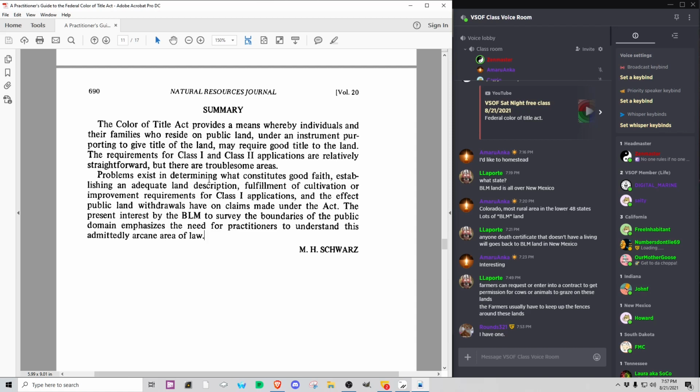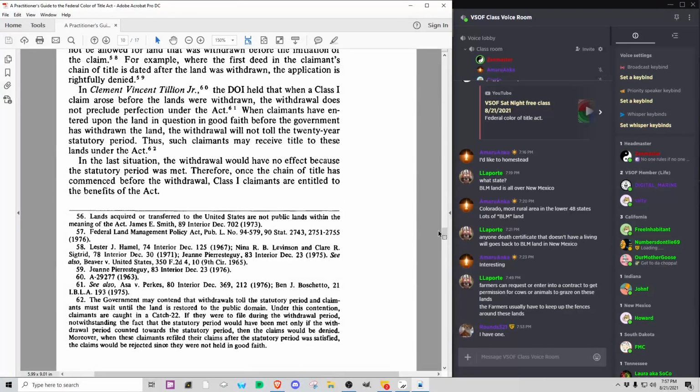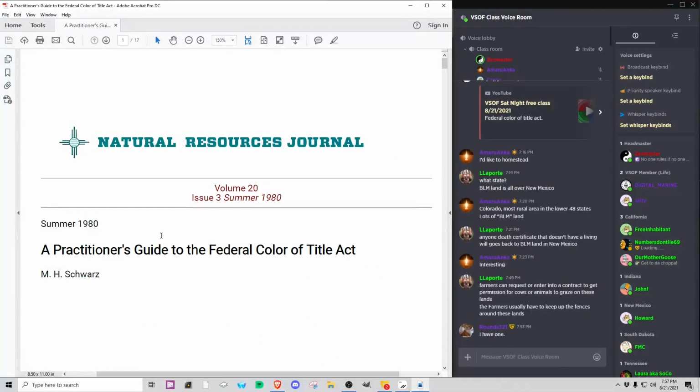The point is to keep doing your research, keep learning always, and keep finding little interesting tidbits of things like this. I would say that the first thing you always want to do is go find the treatise on something. But then after you've read a treatise on something, go find a couple of law reviews on the subject. And try to find law reviews as far back as you can possibly go, because it's not like these things weren't being written in the late 1800s. They were. This one just happens to be in 1980.